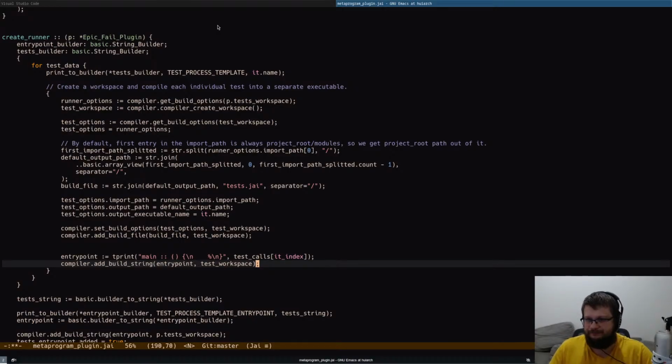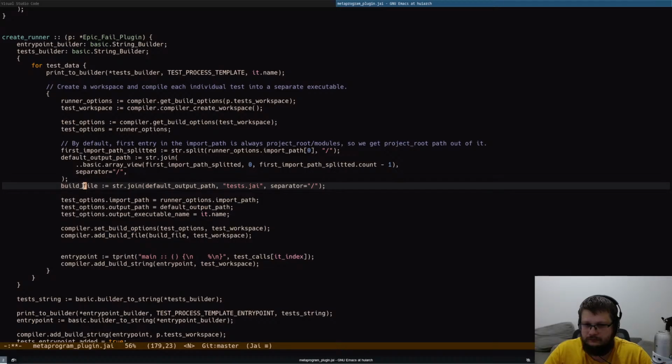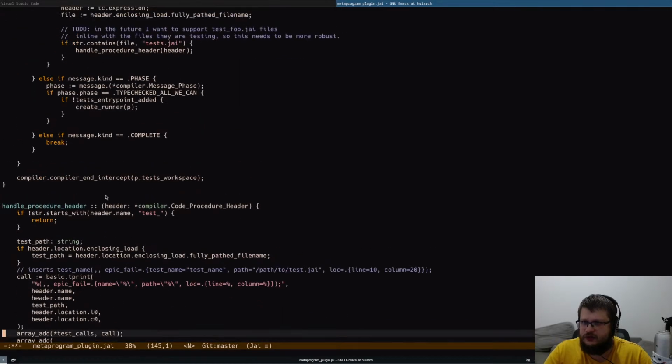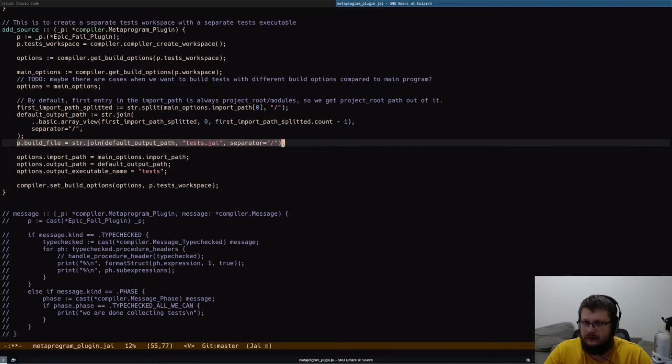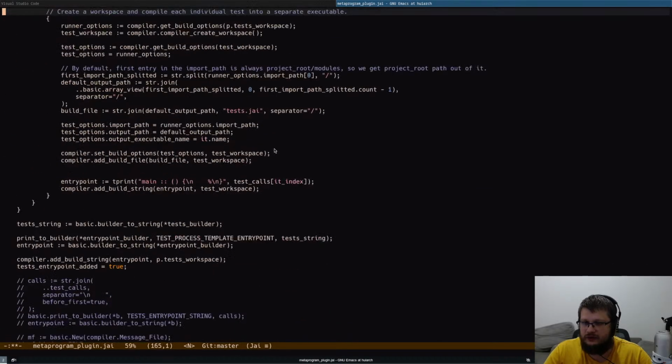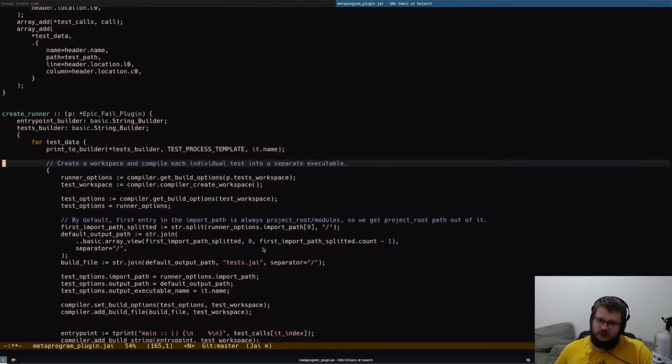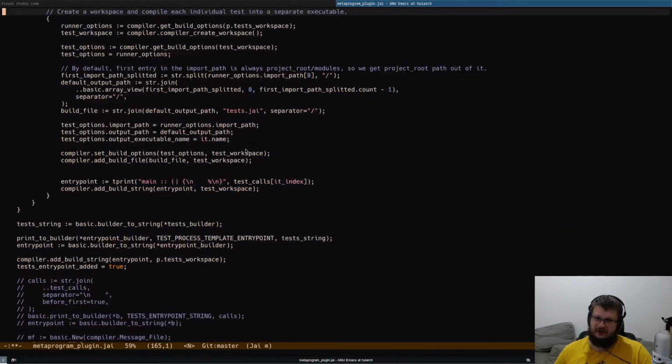Right, yeah. We can actually just use build file from here. So we don't even need to do that. So the way it works is that, yes, each test will have its own executable, but all of them are getting compiled from the same test file. So we don't split the file by code. We just rely on Jai's dead code elimination to kick in.